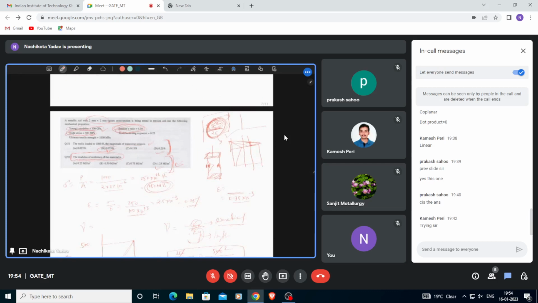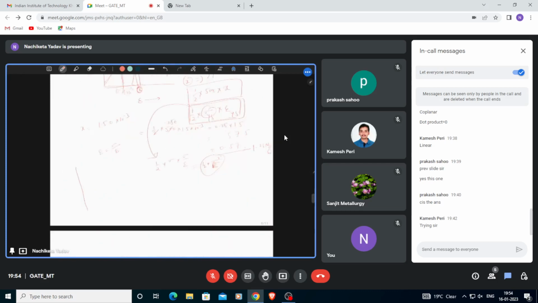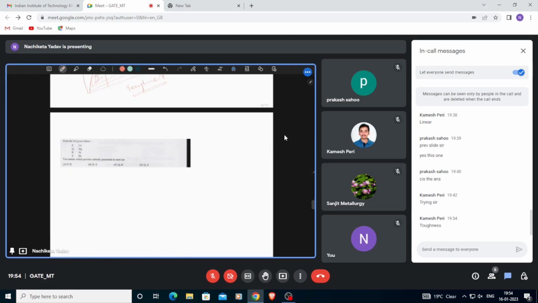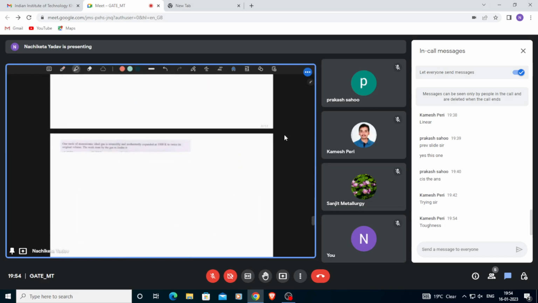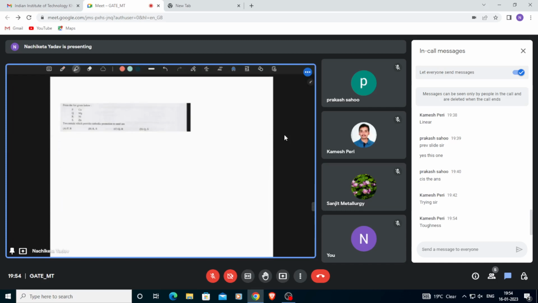Modulus of resilience is actually the area. Suppose this is the fracture. This area is modulus of resilience, and the total area, this total area, is what? Can you tell me what is the total area? This area plus this area till fracture. It is called toughness. If you want to calculate it, then the total area we have to calculate. Is it okay? Okay.